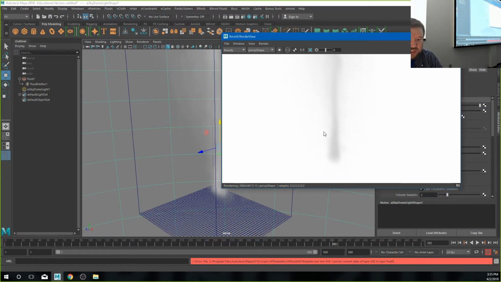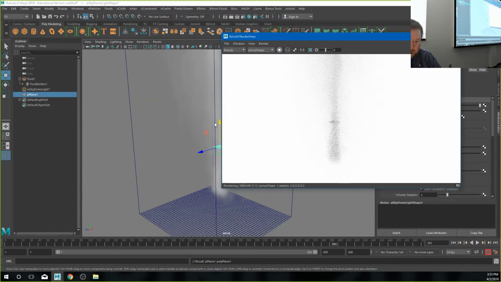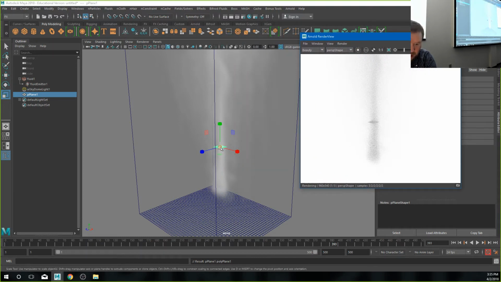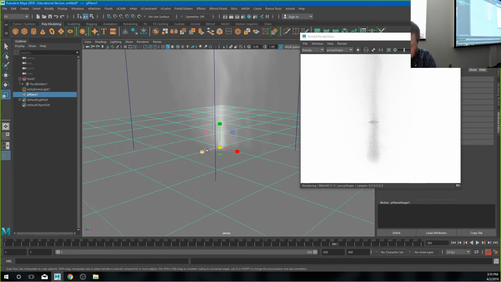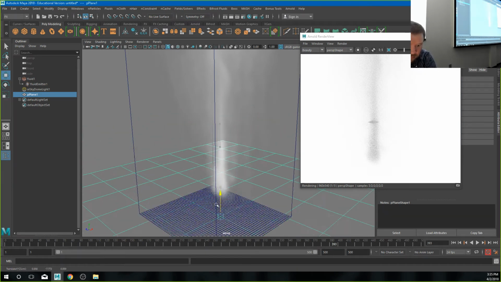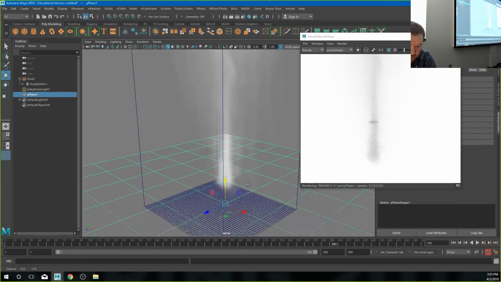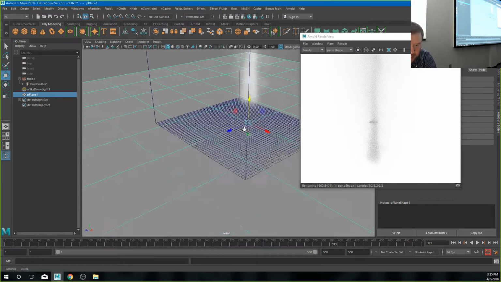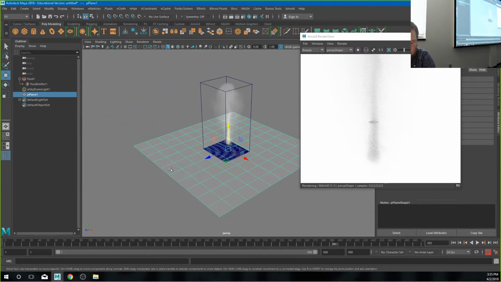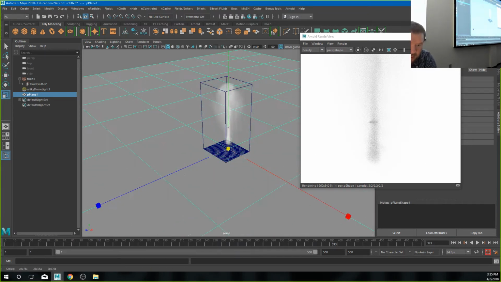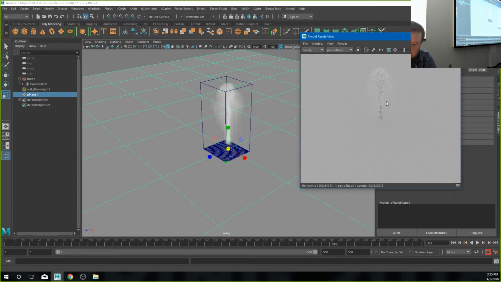And if I put a floor in here, let me stop this while I rescale my floor. And we're able to see a little bit of something there, right?